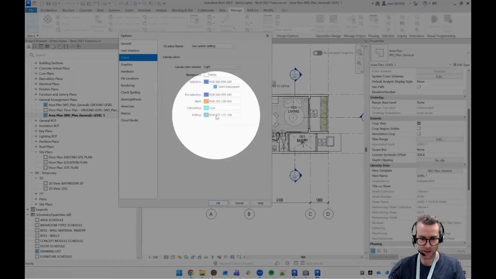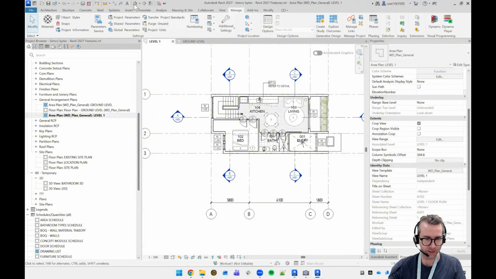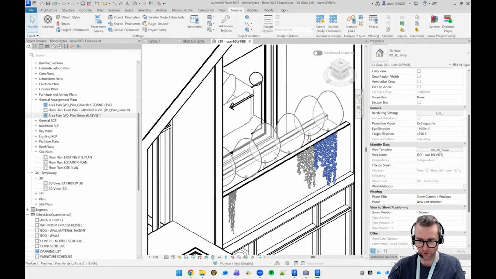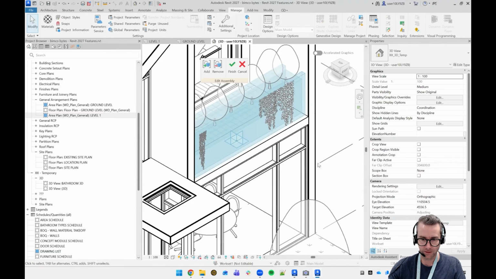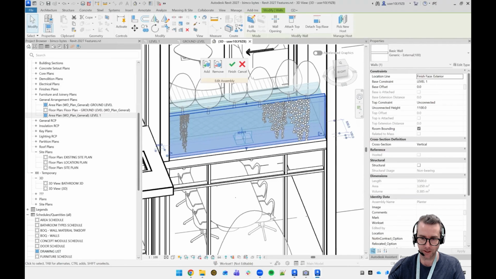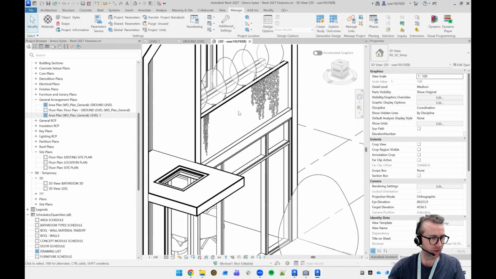I think it works for parts as well as assemblies, which was the big one. Assemblies were incredibly difficult to view previously when you edit them. There used to be a bright green, but I've set my own color here, which just makes it that little bit easier. Looks still a little bit difficult to read, but at least we've got some control over it.